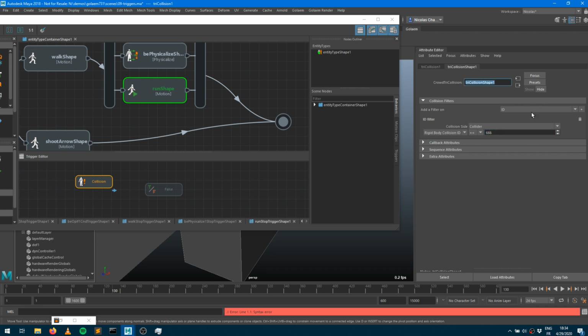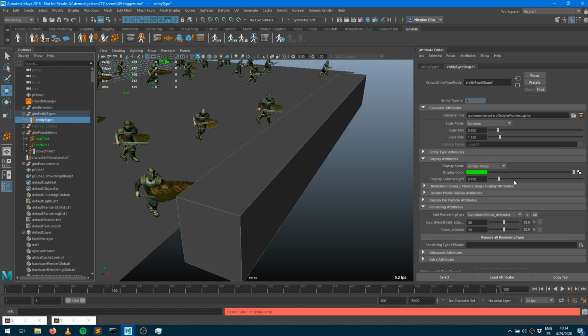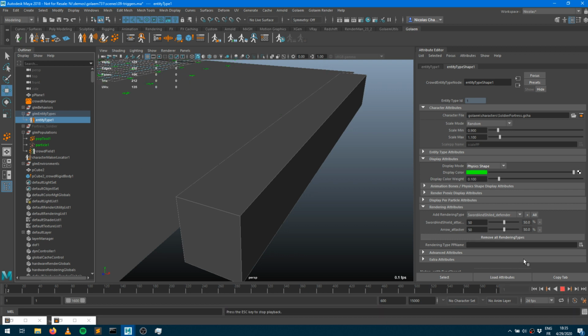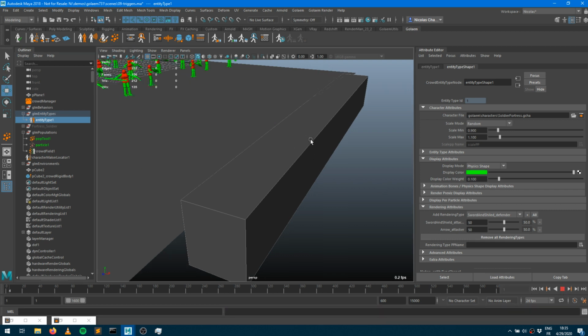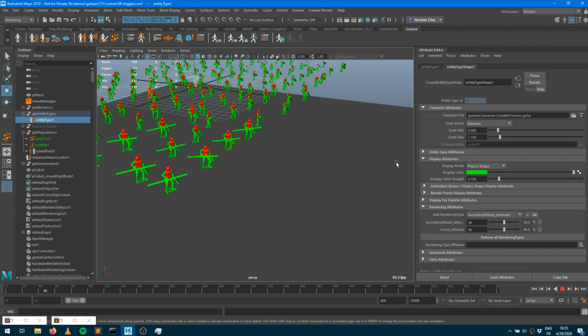And now it means that my run animation will stop as soon as it collides physically with that behavior. The physics collisions happen on what we call the physics shape. So my characters are approximated within the physics world as capsules, boxes, and that kind of stuff. And now if I run the sim, I should get my characters standing for 50 frames or so.